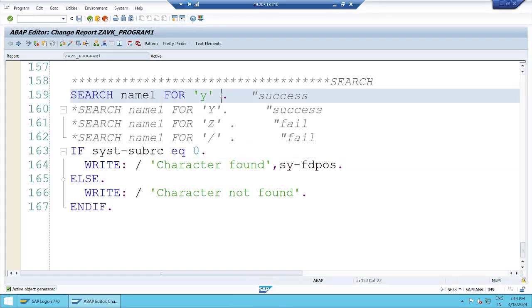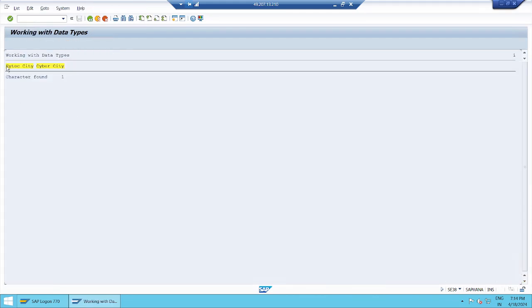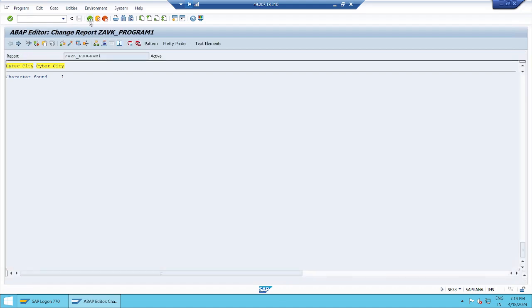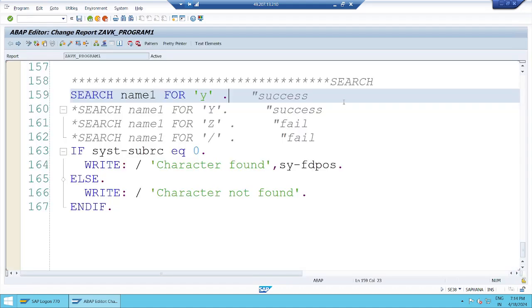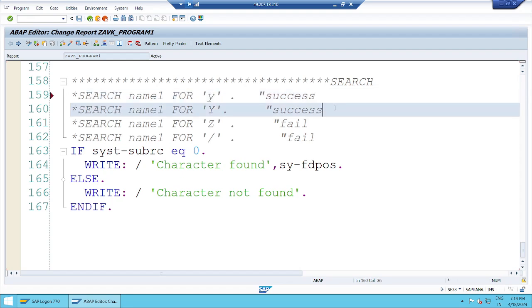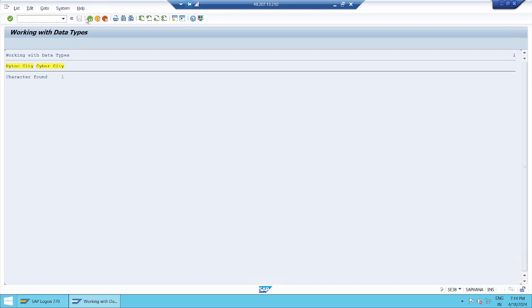So Y is there. What is the position of Y? When you search for Y, it gives the character found FDPOS value. H is 0, Y is 1, that's why you got 1. Got it? You can test other things also. Same thing here: if you test it, the found position is 1 only.